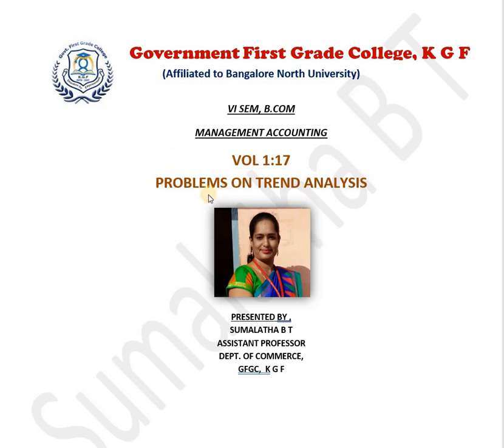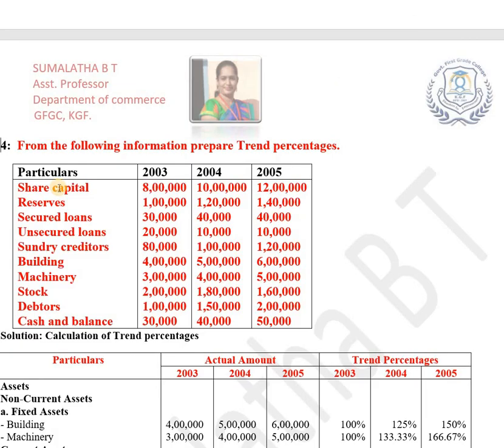So when you talk about the balance sheet, as I told, the format remains the same, only the content you need to give. For trend percentage, you have to go for calculating. If 3 or 4 years information has been given together, you need to take that information, and for all the 3 or 4 consecutive years, you need to find out the percentages. Now let us get into the problem. Let us check with the problem.